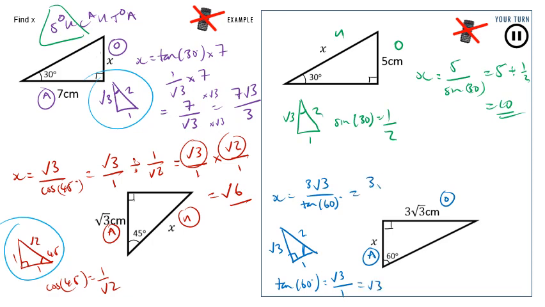So we've got 3√3 divided by √3. And we can simplify this. If we divide top and bottom by √3, we just end up with 3 over 1, which we can write just as 3. Hopefully these are making a bit of sense. Hopefully you're not being too tempted to use your calculator and you are working out these values. Like I said, just doing these little triangles each time will help you to remember the process for this.